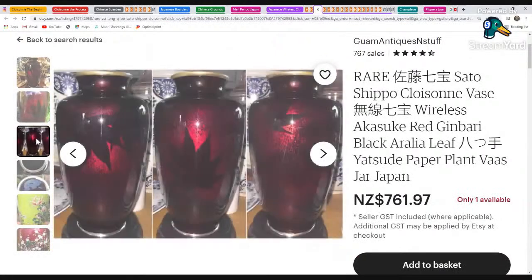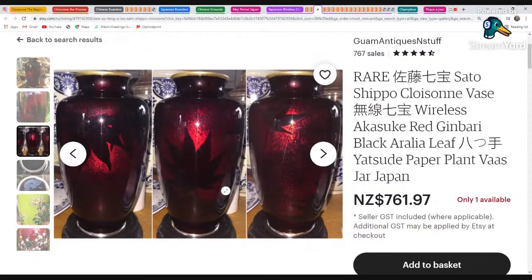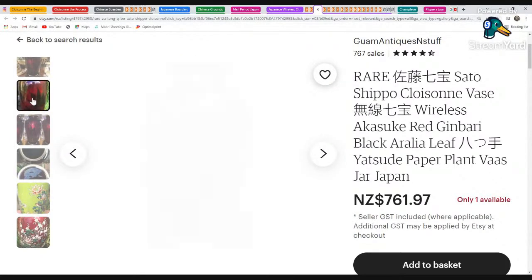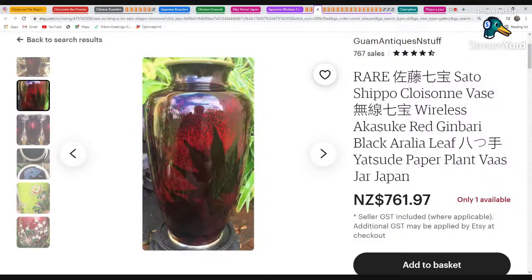This is an interesting one as well, where it's wireless. I believe this maple leaf design is actually in the foil itself. I think that's an unrelated image. Excuse me.